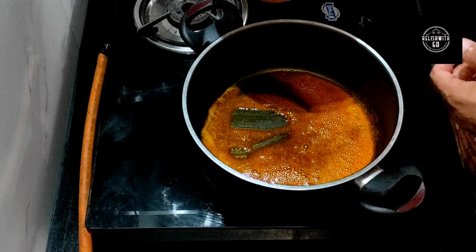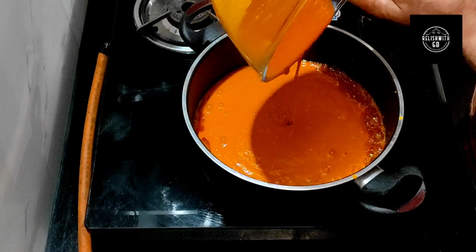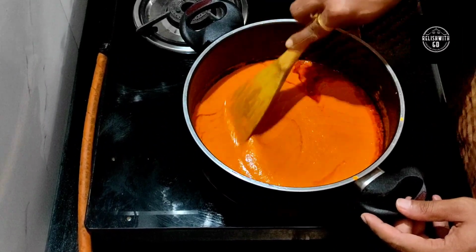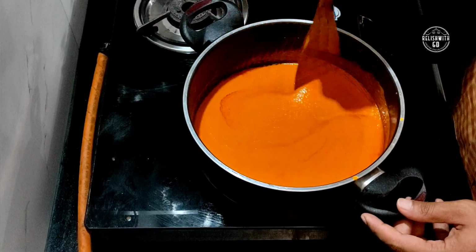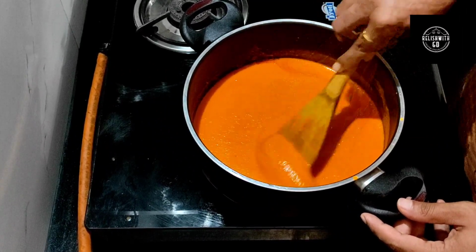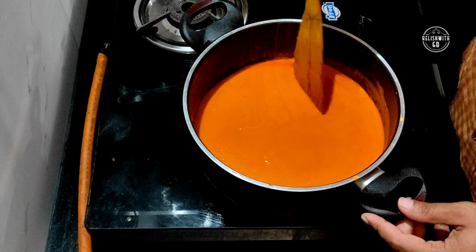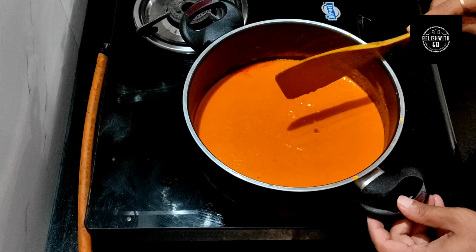And now let's pour this lovely velvety makhni gravy. Okay, see the beautiful red color that comes along. If you can see, the consistency is nice and velvety. It's nice and smooth, very velvety and lovely consistency. Okay, so now we're just going to heat this and bring it to a nice simmer, because when we blended it we had cooled it down completely, so we need to get the temperature back in.